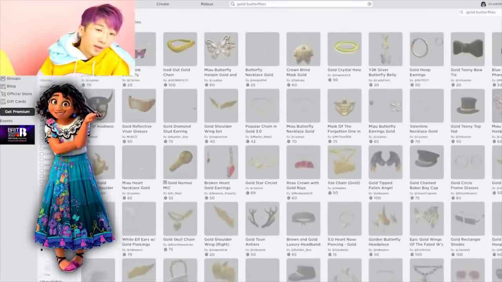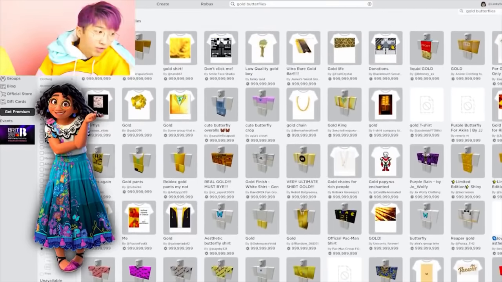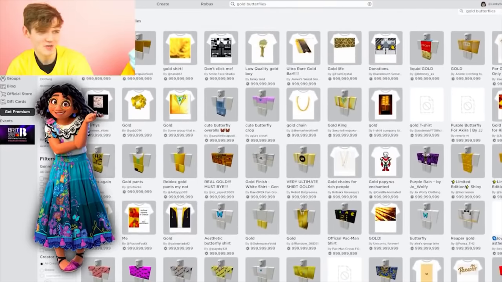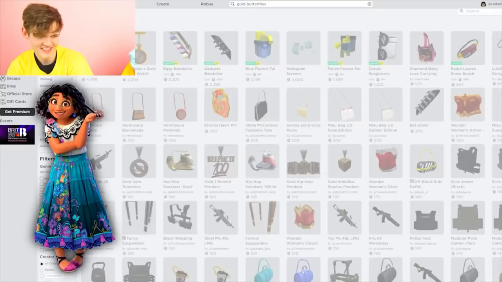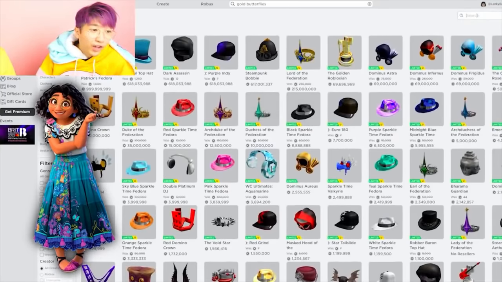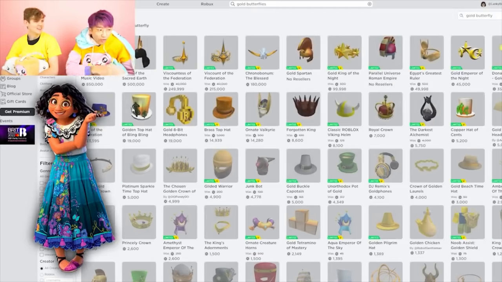But just real quick, let me just see. Why do we need to sort price high to low? I'm just seeing, Adam. That just shows you all the most expensive items on Roblox. Yeah. Which you can't afford. Yes, I can. Justin. Yes, I can. Because I got your mom's credit card. Your mom's credit card. Gold butterfly. Oh, boy. Let's go.